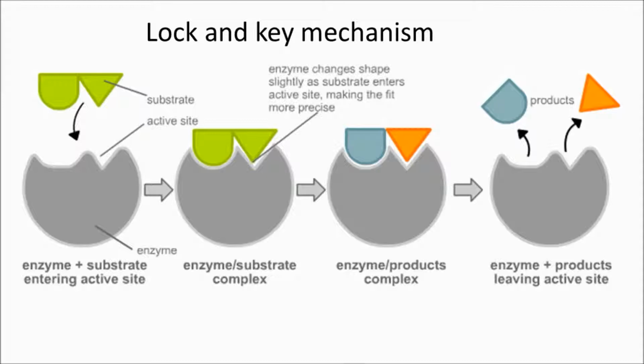If you wanted to stop an enzyme working, how would you do it? Okay, if you wanted to theoretically stop an enzyme from working, how would you attack the enzyme? Well, you could change the shape of the active site so the enzyme can't join with the substrate anymore. I guess this would be the equivalent of melting your front door key a little bit or taking a hammer to it. You change its shape ever so slightly so it won't fit your lock anymore. You're not getting in your house or your car anymore.